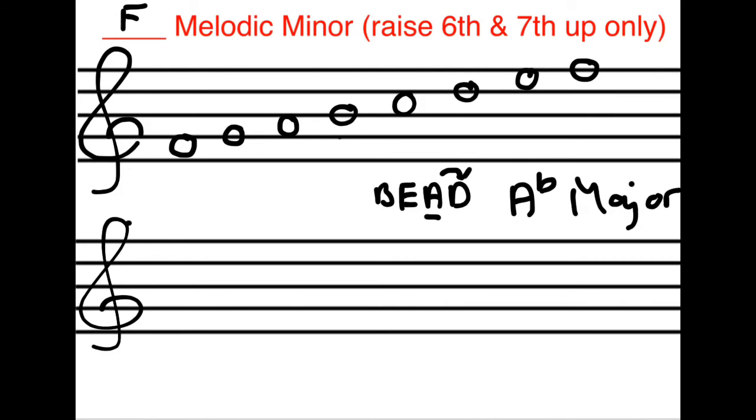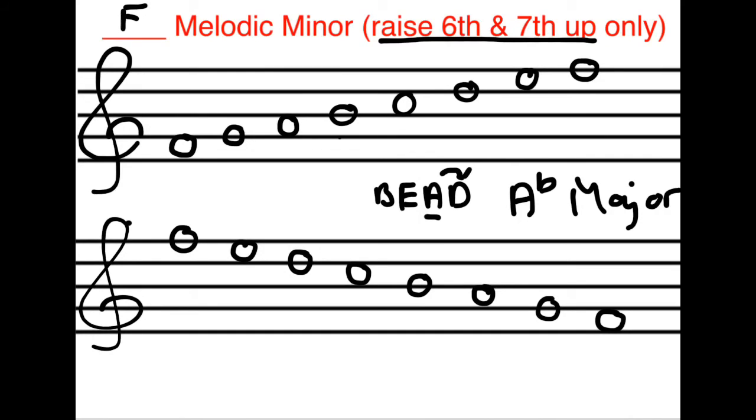Doesn't really matter, I suppose, which one you do first, just as long as you remember the rules. In your exam paper, if you're doing associated board exams, you could be asked just to write the descending melodic minor scale, or just the ascending. So you could be asked for both, write the ascending and descending scale. Sometimes they'll even ask you to put in the key signature and just add any accidentals that are needed, like your raised 6th and 7th. Or sometimes they'll ask you not to put in the key signature and include everything, all the accidentals from the key signature and the raised 6th and 7th. That's the way we're doing it. This is the more difficult way of doing it without a key signature.